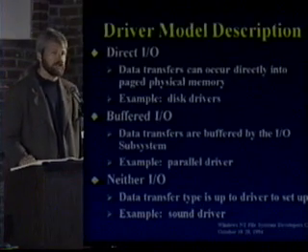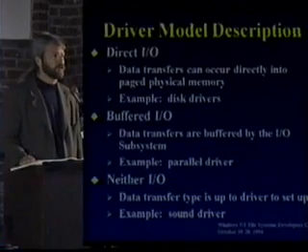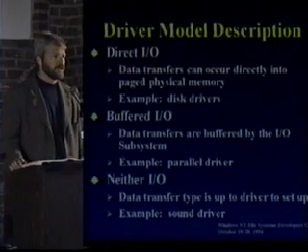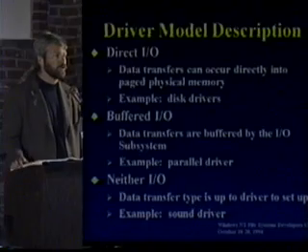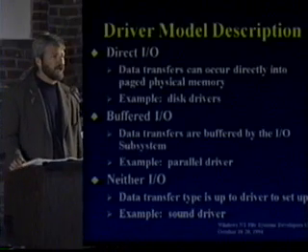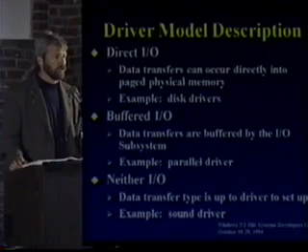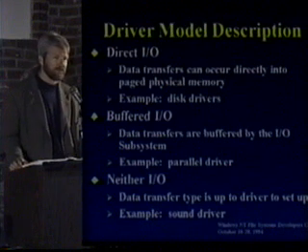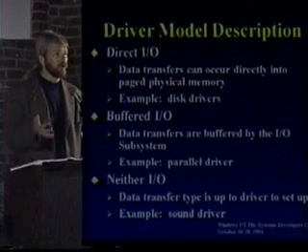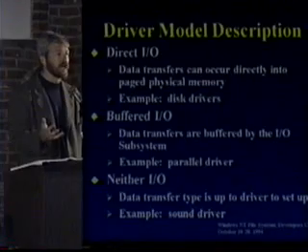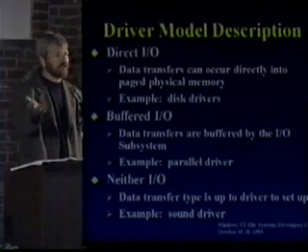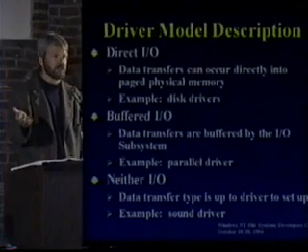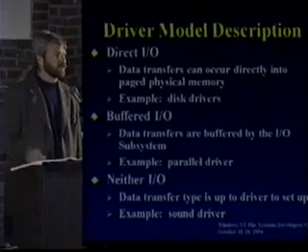Another way to do that is to use an intermediary buffer, for operations where we're doing small I/O. You don't want to do this with really large I/O. Basically what happens is the user calls us and says, I want to transfer some data into this buffer from, say, a terminal. We don't want to take the user's buffer and lock it down, because the guy who's typing on the terminal may have gone to lunch, right? And we'd have all that buffer space locked down.